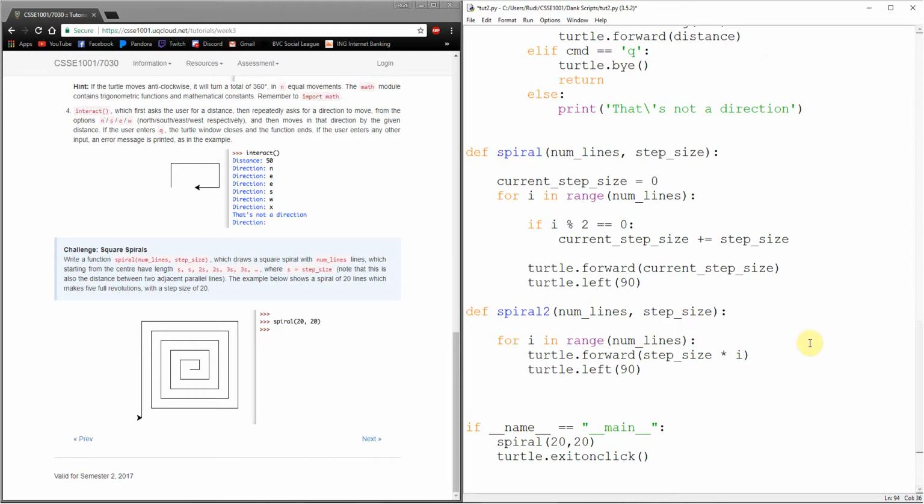So for instance, if our i is 0, we want this to be 1 that we're multiplying by. But if our i is 2, we also want it to be 1, don't we? We want it to be 2 in that case. So let's just think of a couple scenarios. If our i is 0 or 1, we want it to be 1. If our i is 2 or 3, we want it to be 2, because we'll have increased our step size by 2. So what I'm thinking is that we can actually use floor division here, okay? Because we want it to increase every second time, and we don't have to deal with odds and halving an odd number and getting a 0.5. So let's just try this.